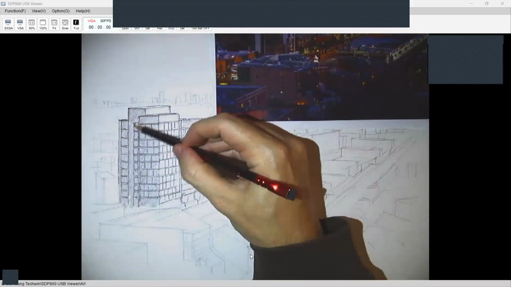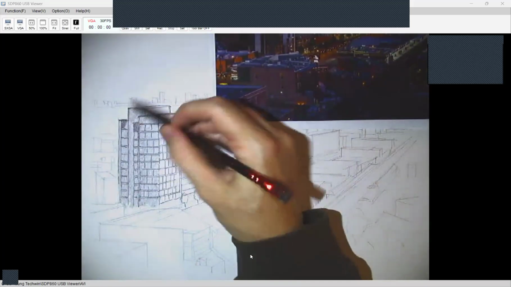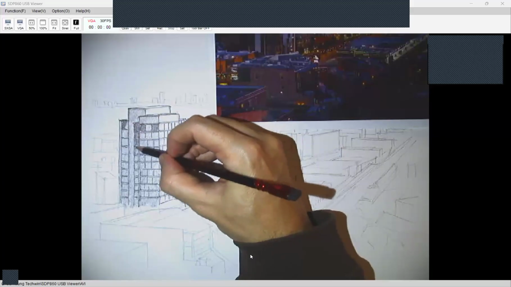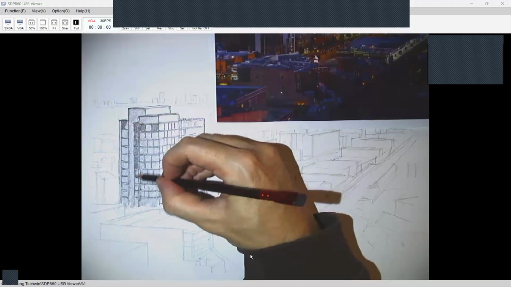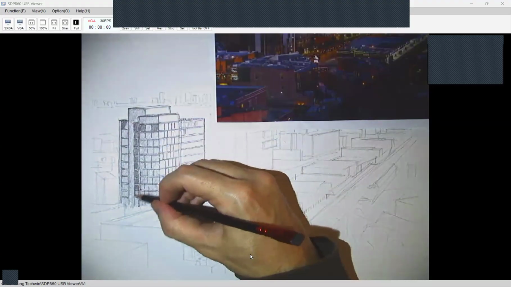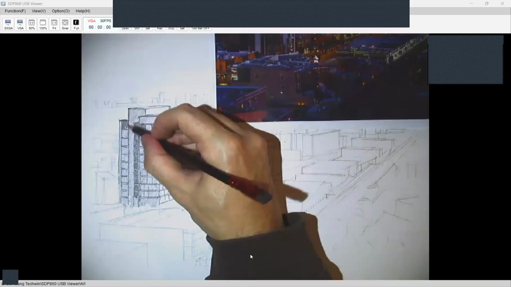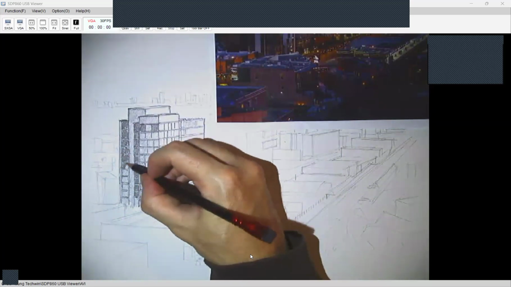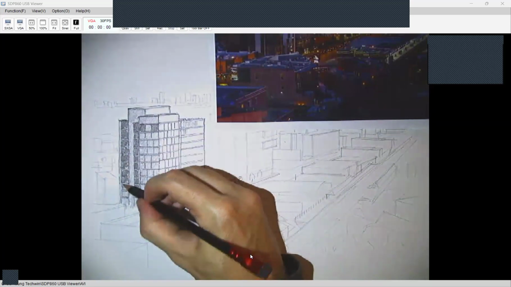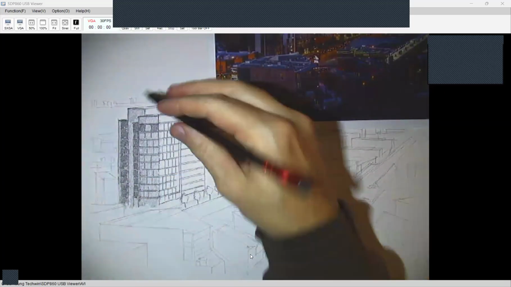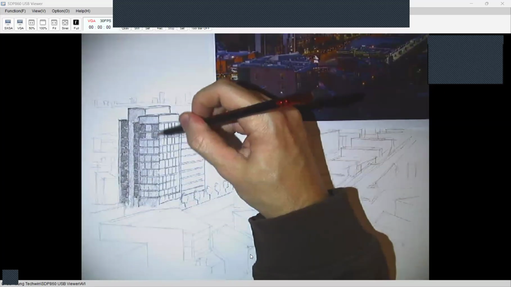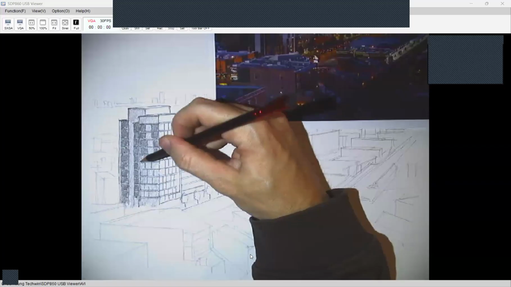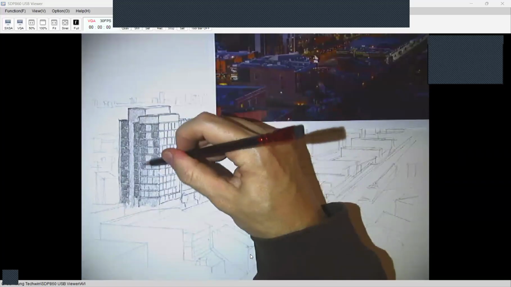And as you can see, the actual glass portion of this building is represented more dark than the solid panels. So I'm going to come back and add another bit of tone, trying without going to too much effort to keep this in between without going across that slab edge line. You can go across it, but just trying to respect that line so that I'm not showing just a single continuous piece of glass. And here again, doing the same thing, leaving that open space for where there is a break in the glass in the vision panels.